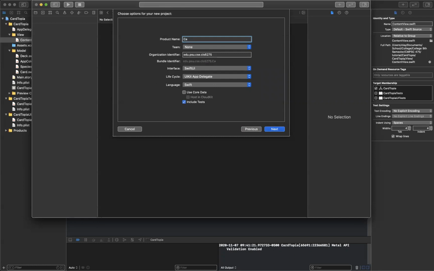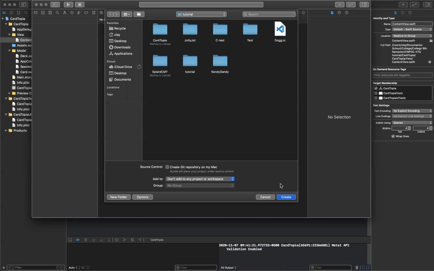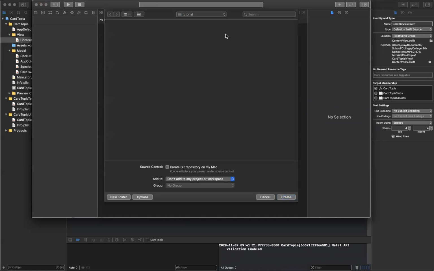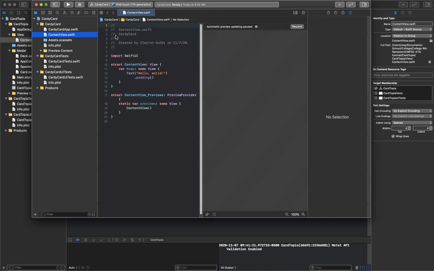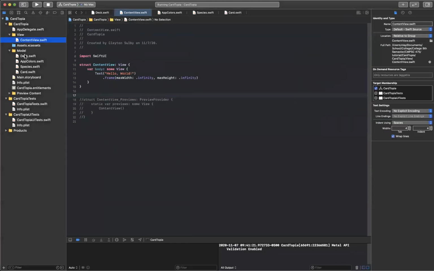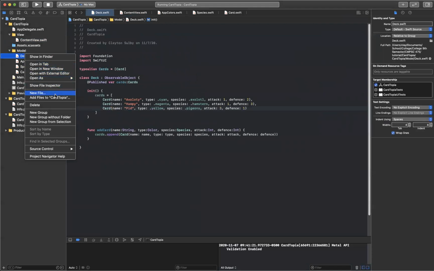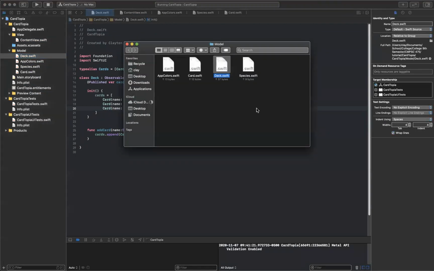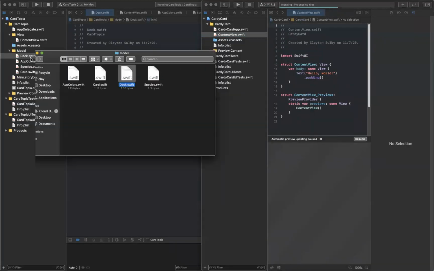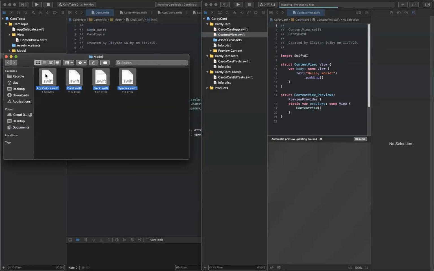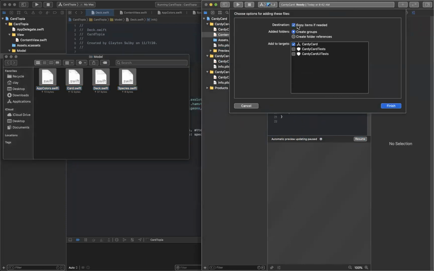Let's do Party Card and SwiftUI, include tests, team none, continue. Great. Okay, all right. So I'm just going to do a little bit of drag and dropping. Show in Finder. If you ever make this mistake, there's a little bit of wonkiness with adding files. You would want to copy items if needed, and you can create groups, not folder references.